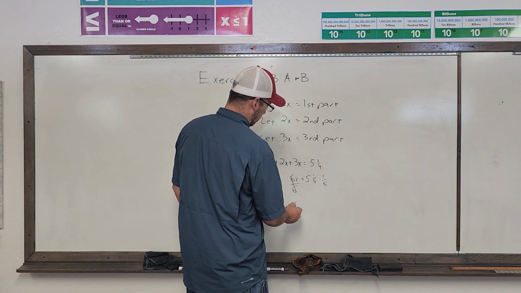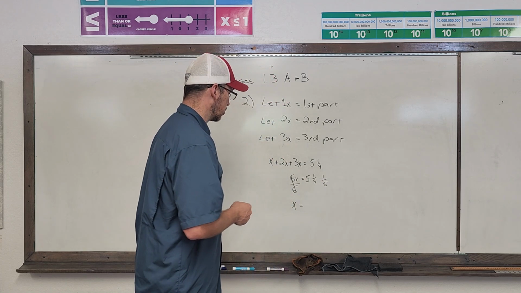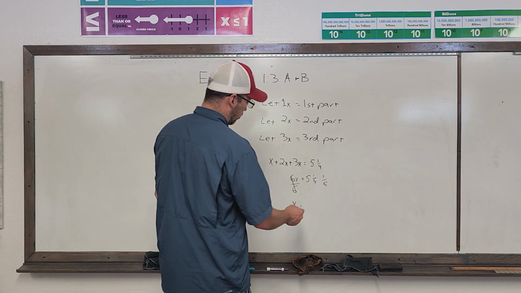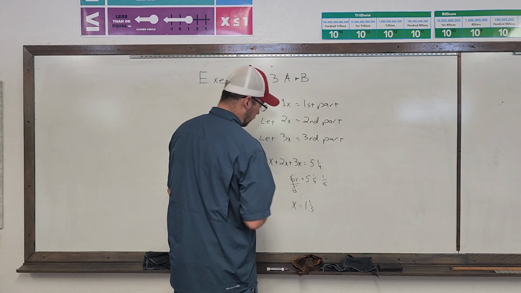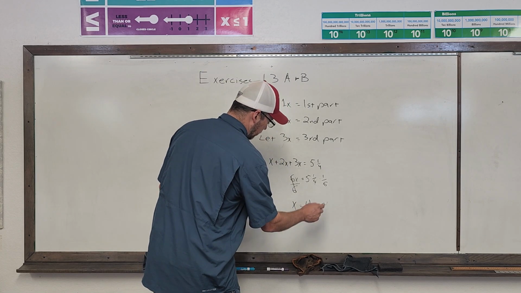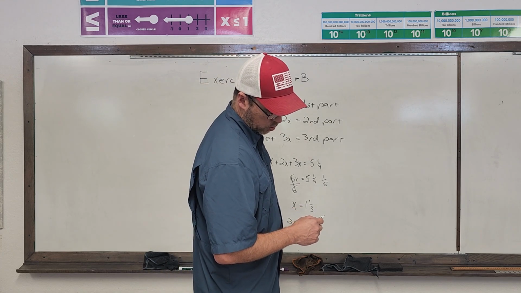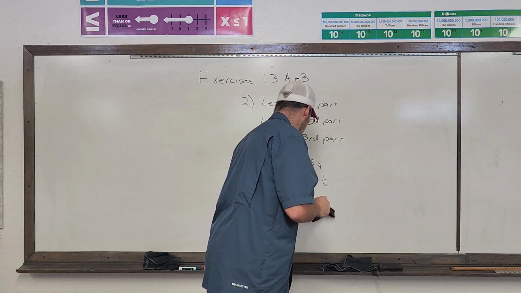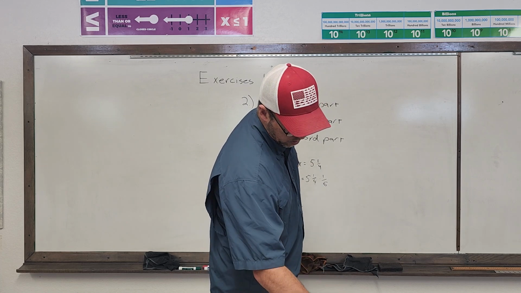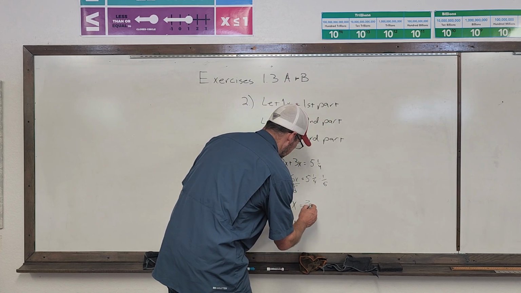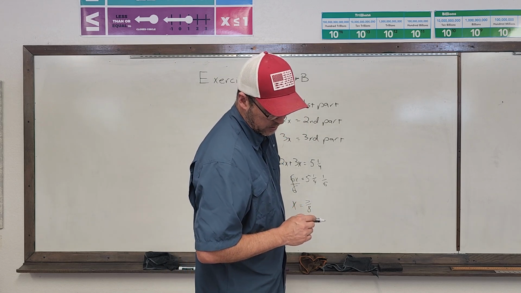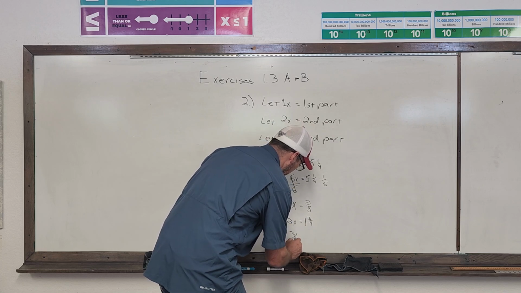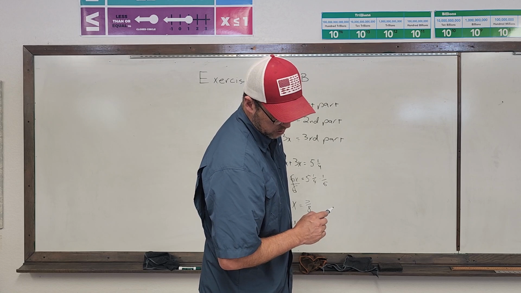I don't care if you use your calculator on this. I know you've proven your fractions to me. So when I multiply 5 1/4 by 1/6, I'm going to get, I did it wrong, not 1 1/3. The first one is going to be 7/8. When I multiply that times 2, I'm going to get 1 3/4. And when I multiply that by 3, I'm going to get 2 5/8.